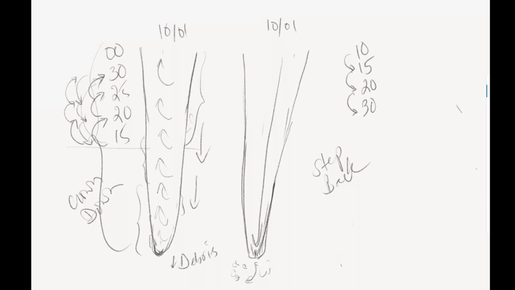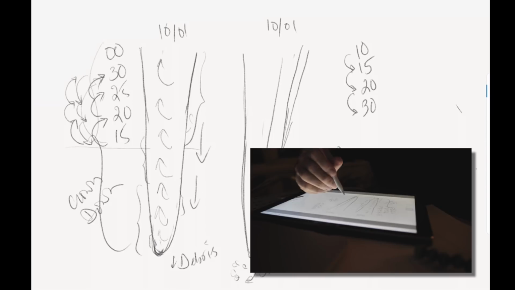Furthermore, because the file is not contacting across the whole length of the file, you are also reducing your odds of procedural errors that used to happen all the time with stainless steel files, such as zipping and ledging and all kinds of things. The only key, however, with the crown down is that you have to use a passive force. You're not supposed to force any of the files down. You have to let each one of these, the 30 and then 25 and 20 and 15, just do a little bit of cutting. So that's what we call the rhythm motion, and I will describe that in more detail when I talk about the advanced EndoSequence and ESX blend protocol in a future tutorial.